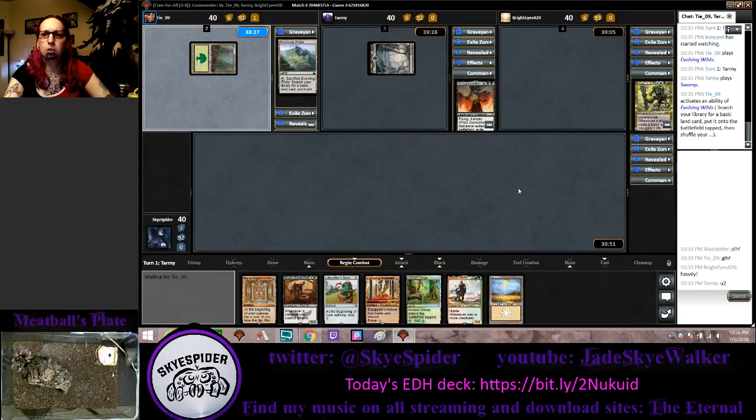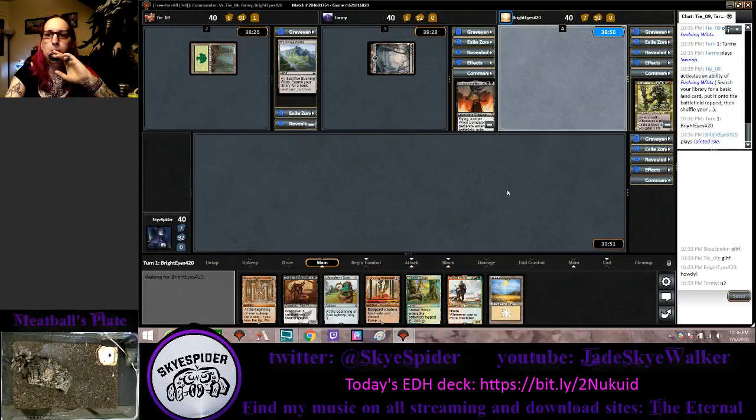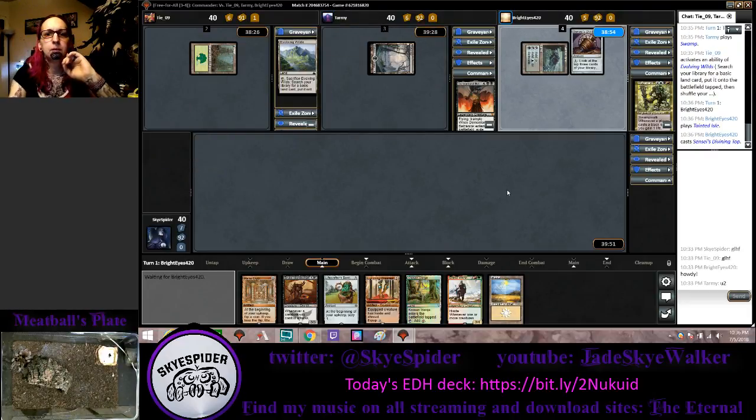Sidisi and Solkanar are the same colors, just one's green, one's red. Okay, the only color missing for Exotic Orchard, if I draw it, is white. So it'll be a tri-land this game if I draw it. Can't really do much with blue.